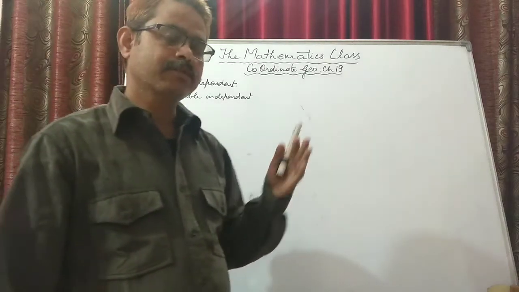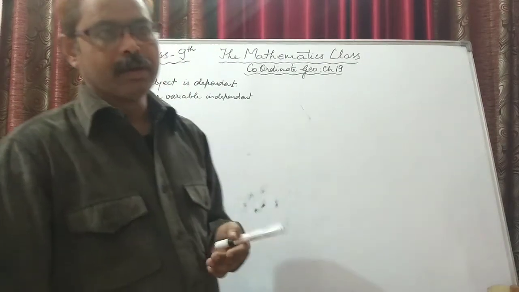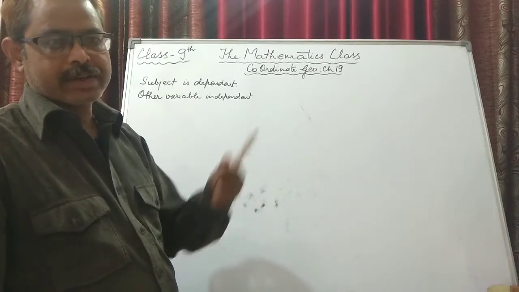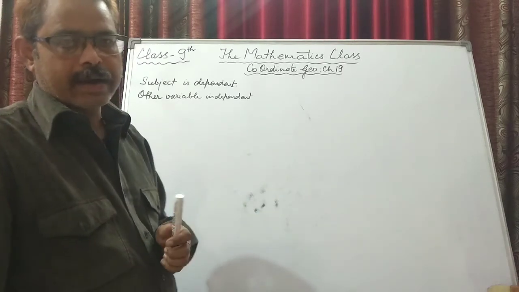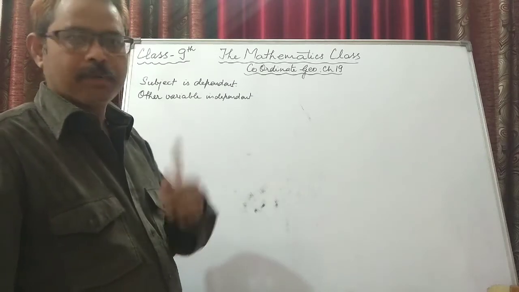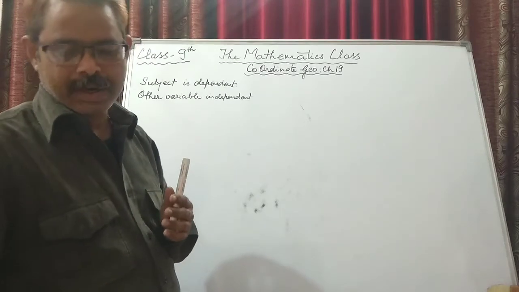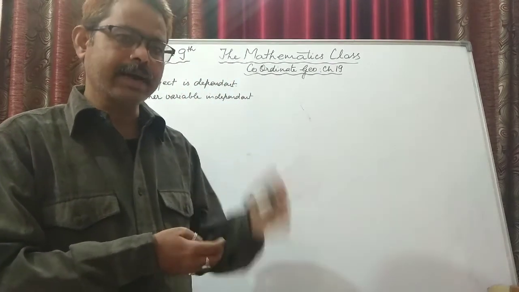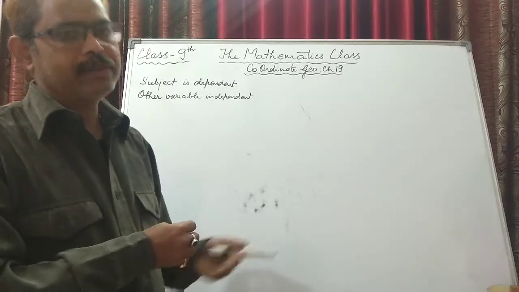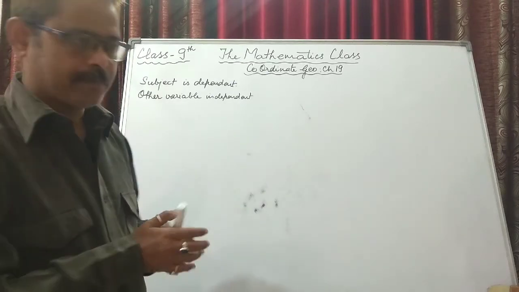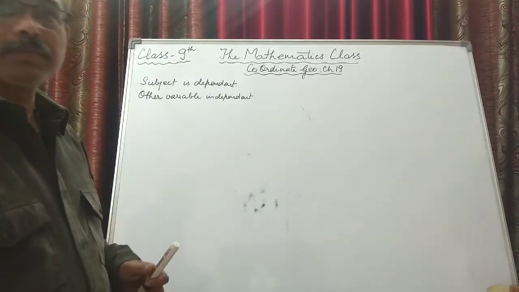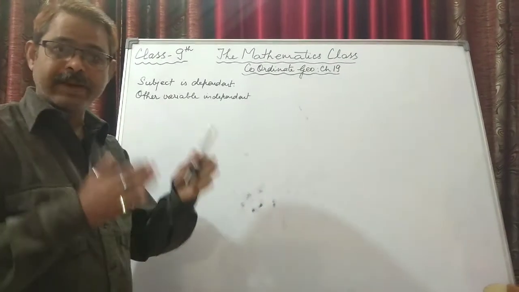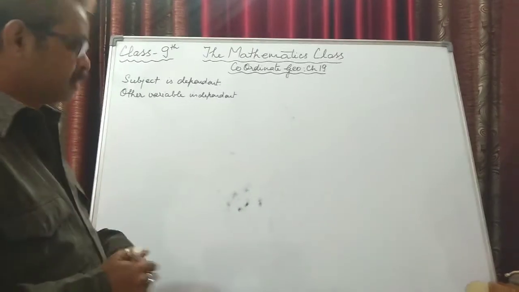Now in the previous class we have understood the meaning of coordinate axis, what the four quadrants are, what the value of the coordinates is in each of the four quadrants, and about the plane and plotting the points. Now in this class we will be learning how to draw a line on the graph paper with the help of the given data. For this we first need to learn what dependent and independent variables are.